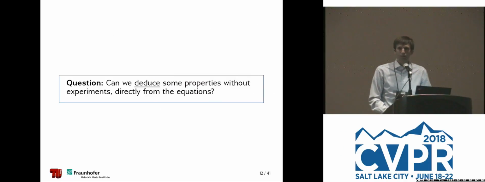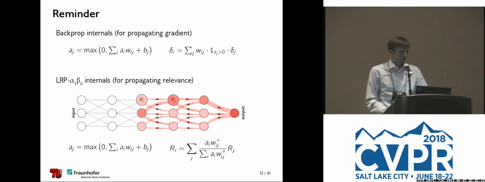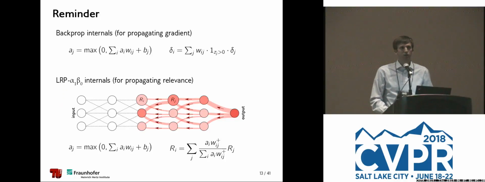Now one more question is that, to fill this table, we had to do experiments. It's nice because it produces things that are data specific, and usually it's easy to come up with an experiment. But sometimes we would like to understand these properties directly from the equation. And the question is, can we actually deduce these properties? For this, I will just go through a quick recap of two methods. And then once this recap is done, we will look at the different properties and how to deduce these axioms.